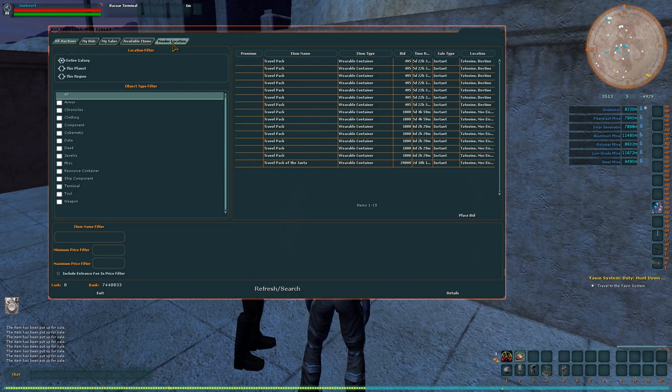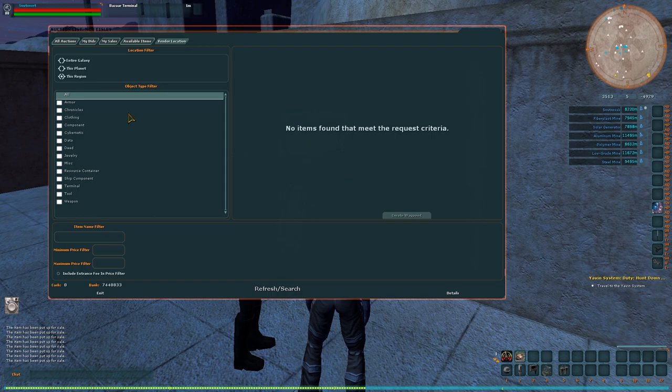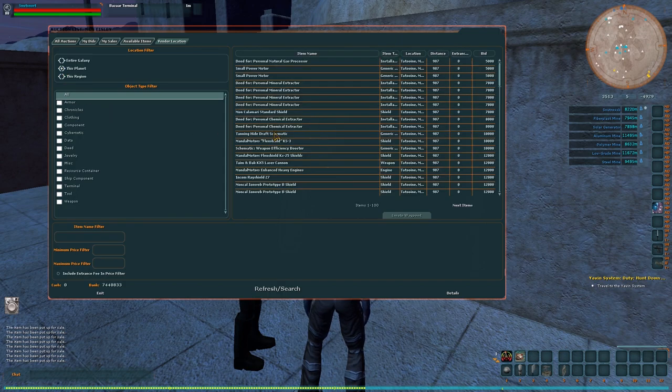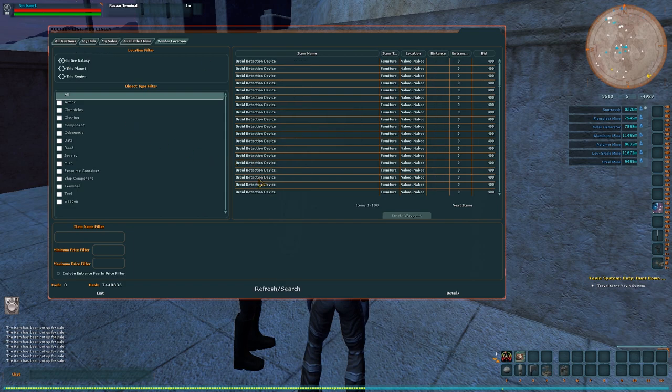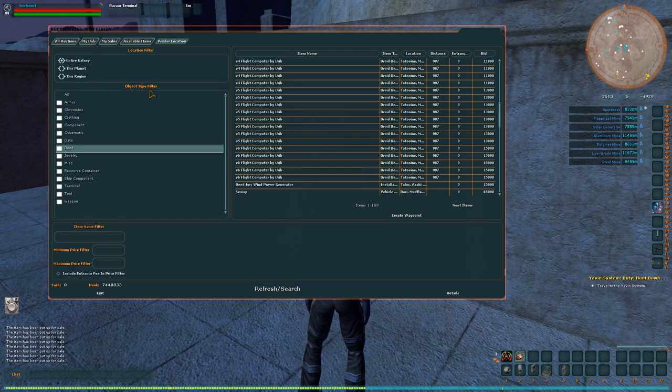Okay, so we have the next thing in Star Wars Galaxies, which is not the auction house, not the bazaar. These are the player vendors, and you access these by clicking vendor location up at the top there. The same principle applies: this region, this planet, entire galaxy. So this region is not really relevant here since the region is an NPC city, but this planet is definitely relevant. So these are all items that are being sold by people in their houses, their shops, their businesses that they've set up in the game. And we can also do an entire galaxy search of all these items. So the same rules apply in terms of the entire galaxy and the planet, as I've mentioned.